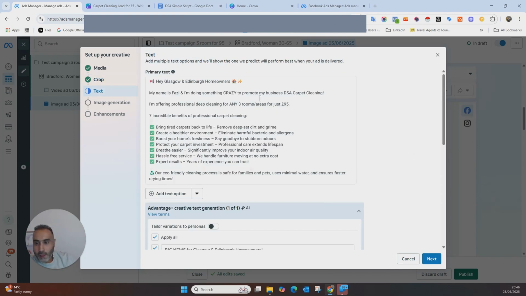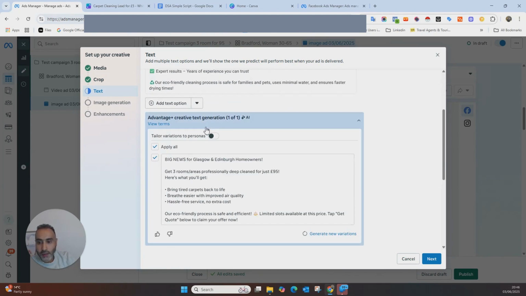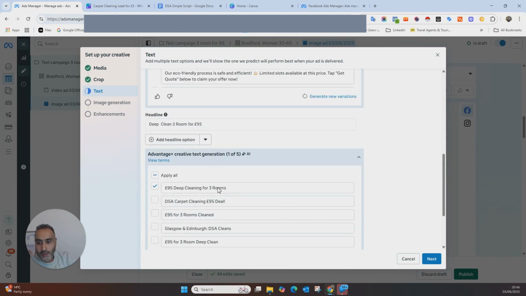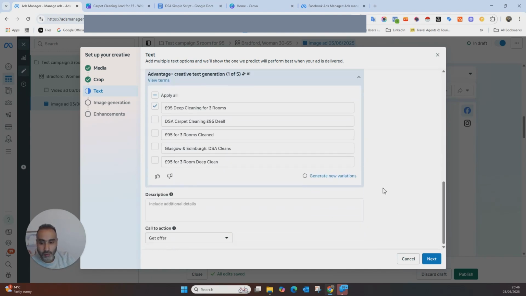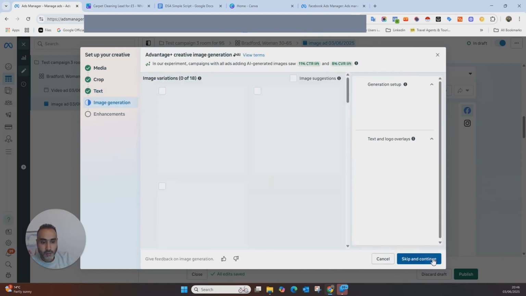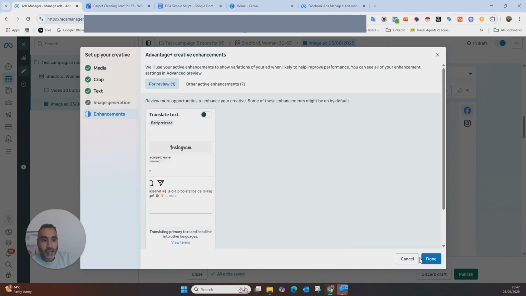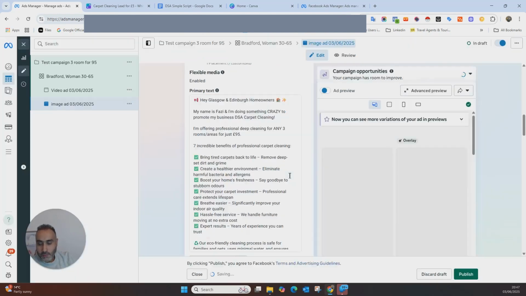Next, as I said, because we copied the previous ad copy, we don't have to do any of these things. Primary text is already there, my selected additional primary text is there, my headline is there, everything is there. And call to action is also there, get offer is there. The next, this is skip and continue. You don't have to do any of these things, like this is the AI generated version of this text. We don't need any of these things.